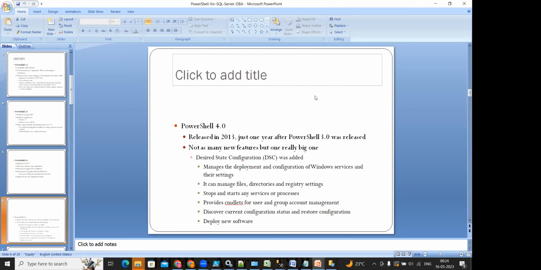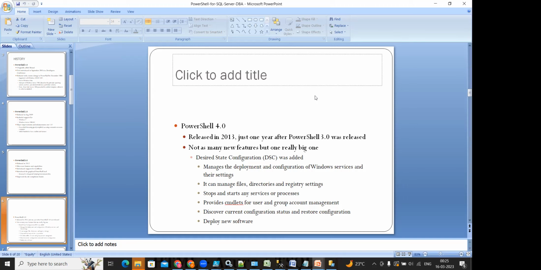It means Desired State Configuration. It was developed in version 4.0 and above, and it helps administrators automate the configuration of the Windows or Linux operating system. You will be able to perform this kind of thing using DSC.